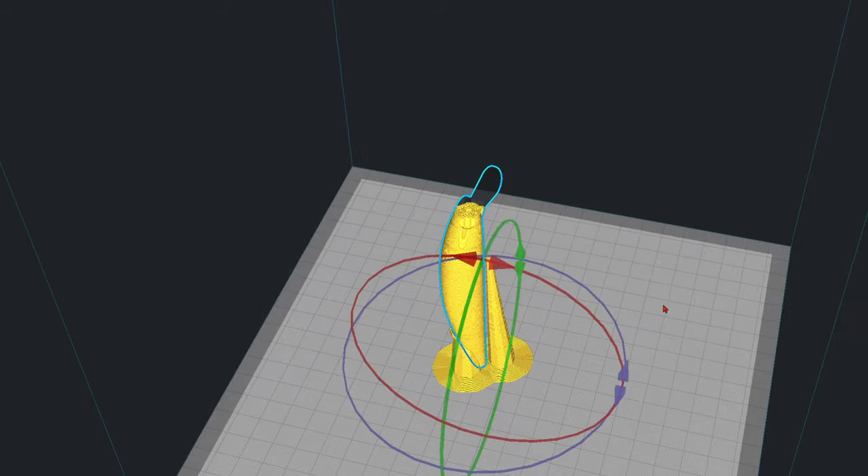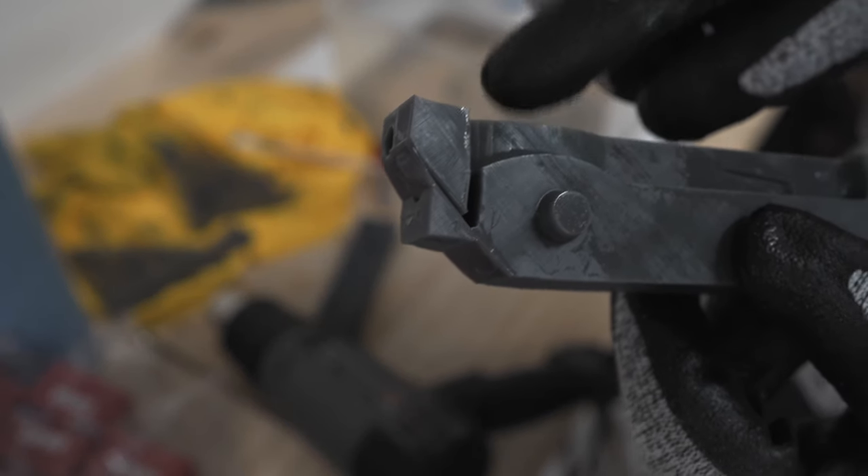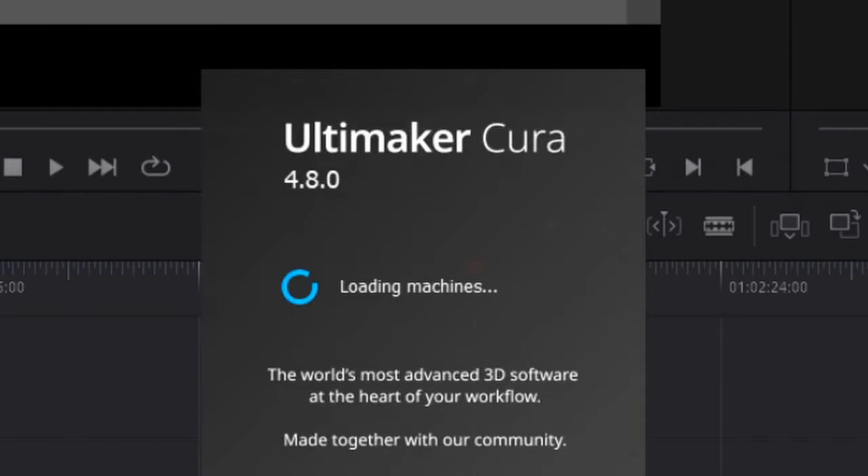You're going to need to learn some software. At the very least, you're going to need to learn a piece of software called a slicer. This is the software that takes a 3D model and literally slices it down, simulates the path that the 3D printer is going to take, and then spits that out into a language called G-code that the printer can understand to actually print your object. It's a little bit tricky to get used to — it's going to take time. You're going to need to learn what your printer likes and what it doesn't like. The settings change depending on what material you're printing, whether that's PLA for FDM printers or some specialized resin. For FDM printers, the gold standard is Cura. Most people use that — it has a great community around settings for certain 3D printers, and it's relatively straightforward to use.